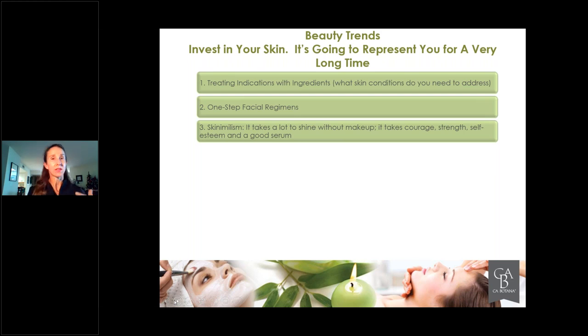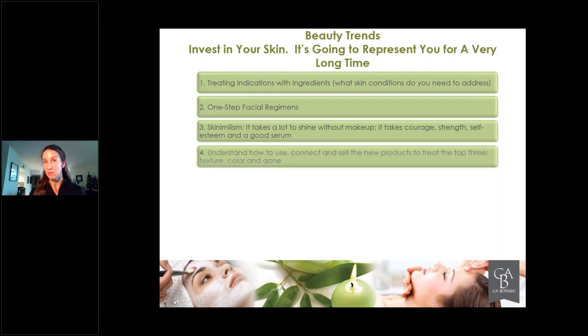You can layer other things on top of that, but without a way to get the day off, a way to prep the skin, to bring it back into balance, and then a really good serum to harness your inner moisture holding capacity, like hyaluronic acid, sodium hyaluronate-based products. So sodium hyaluronate is the water magnet extracted from the olive leaf that goes in and attracts 400 to 1,000 times your own molecular water weight to the area. So you're upping the hydration. Everything is more simple and more effective when it is hydrated.